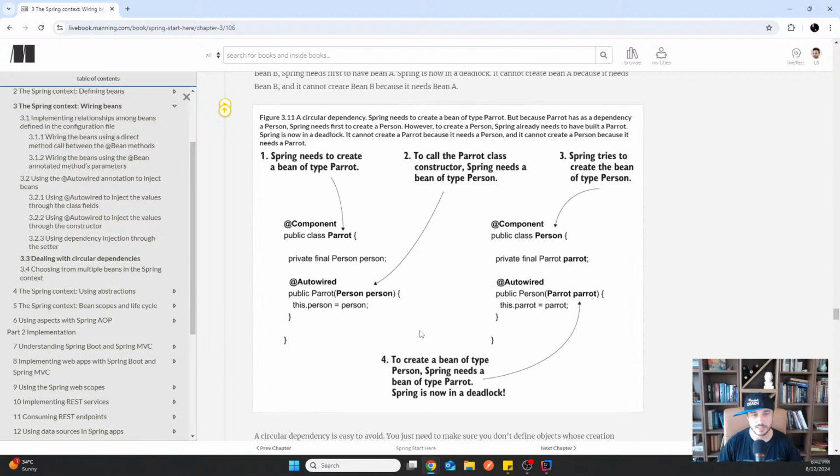But if you add @Lazy here, I will explain maybe when we discuss bean scopes and lifecycle, because it's more related to chapter 5 than to this chapter. But point is, don't use @Lazy to solve a cyclic dependency.